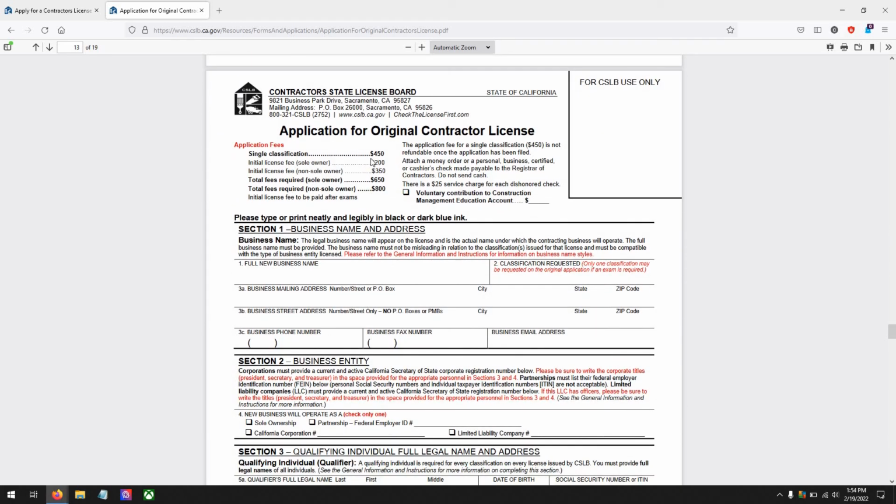Then what you're going to do after all this, get your checkbook, and you're going to mail it to this address here, okay? This is where they have the office, but you're going to send it here, okay? So put it in an envelope, a tan envelope, those office envelopes, whatever, white, doesn't matter what color. Send it to this address here. Put a check with $450 in with it, and that's it. Okay, that's it. Oh, you don't gotta do anything else.